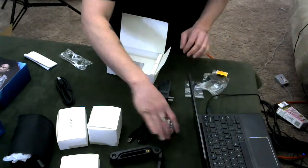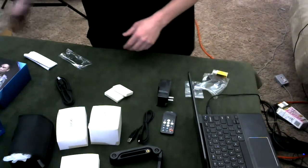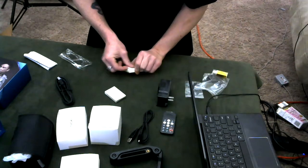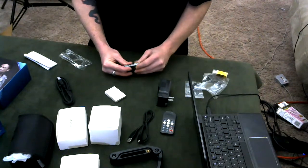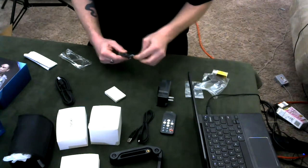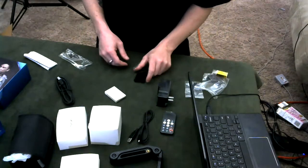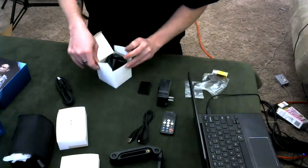Let's arrange everything out here. Okay. And then, of course, 2 batteries, which we're definitely going to need one. So let's go ahead and open one up. Alright, pretty simple. Battery, extra battery. Make sure you charge your batteries. Keep them charged. You definitely want your extra battery charged up too.